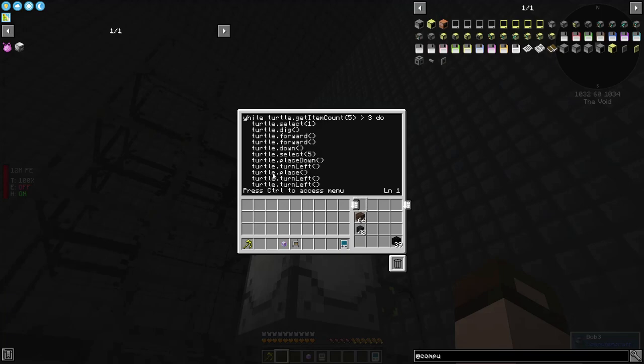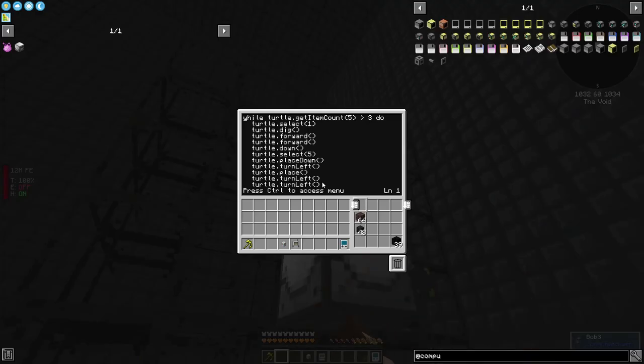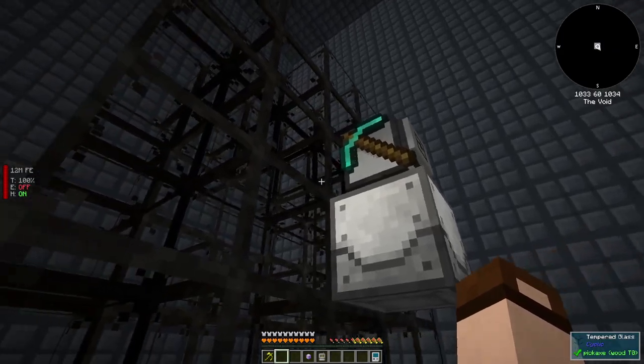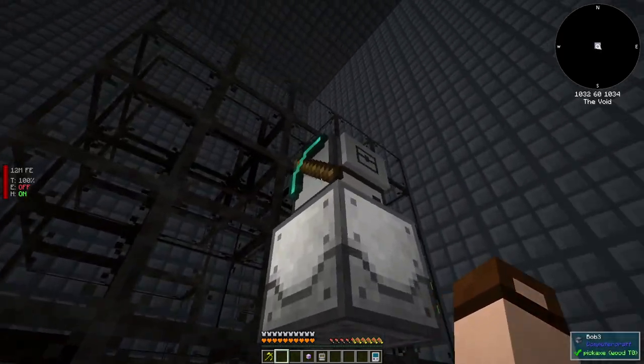Then it's just a whole bunch of commands to the turtle. I didn't do anything fancy here. I kept it extremely simple. So here we say turtle select 1. This selects this first slot. It's already selected, but it doesn't hurt to select it again. And it digs. So what it's going to do is it's going to dig the block in front of it, which is that glass. Then it's going to move forward twice.